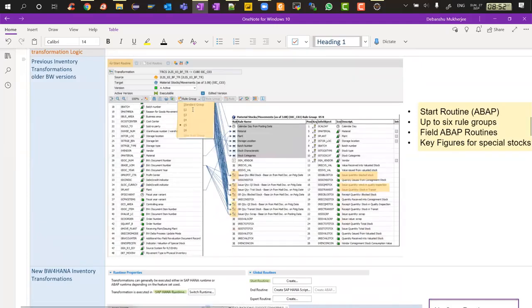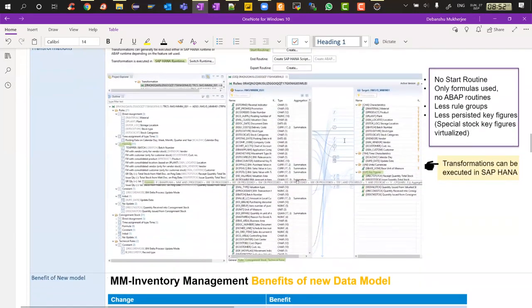Okay. So now this is just a screenshot. Previously, you see there was a standard group, then rule groups 1, 2, 3, 4, 5. There were 5 rule groups and a standard group, so up to 6 total rule groups. And we had routines written in all of those rule groups, complex routines for different calculations. Now we have formulas. We don't have any routine.